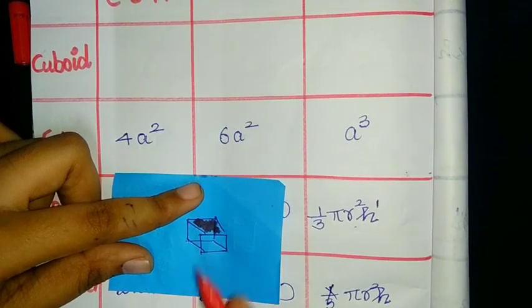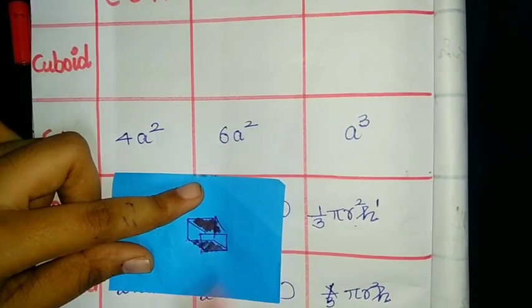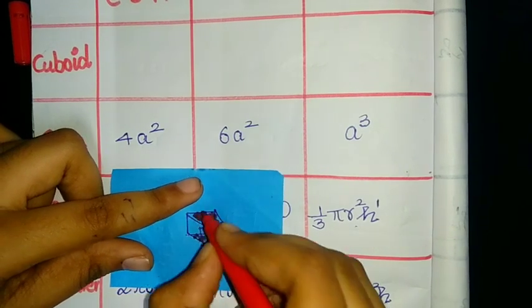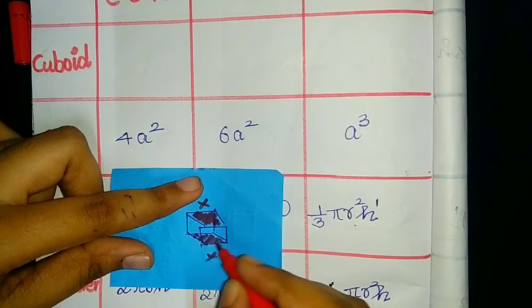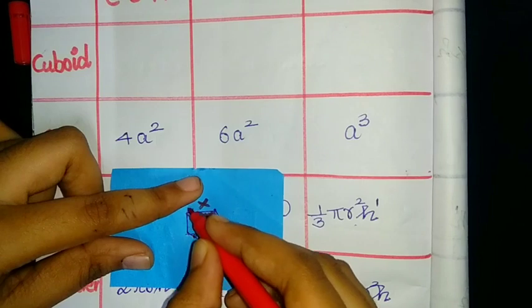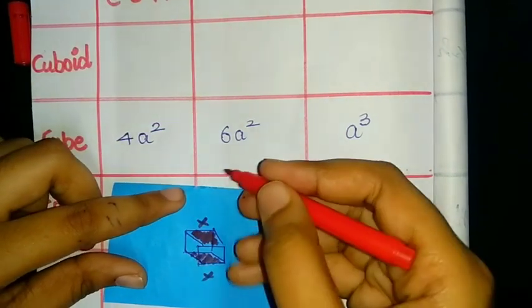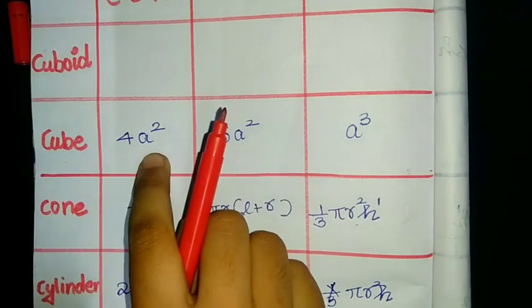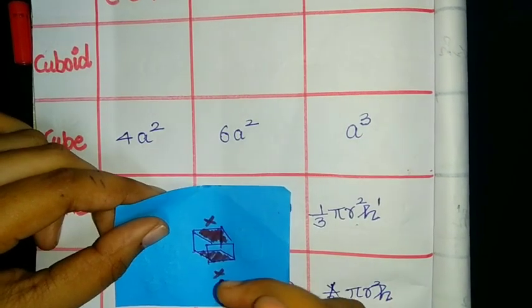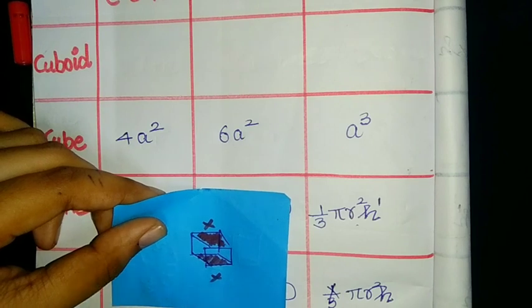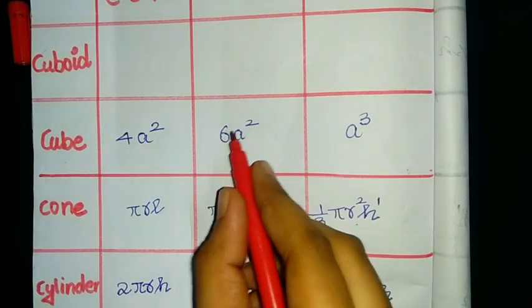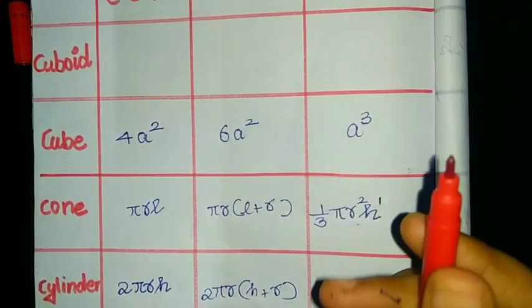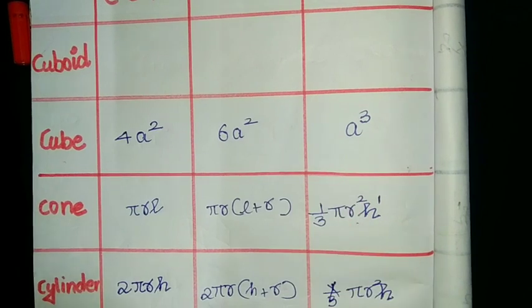And this is my bottom. So removing this top and bottom is what is our CSA. How many shapes will be there? Here this one, this is 2, 3, 4. Yes, back is 1 there, right? So 4. So this is 4a square. Now including this top, bottom, front, right, left and then back, so totally 6 you will have. So 6a square, that's it. Why a cube? I told you volume will always be in the form of cube format. So that is the reason why I have written it.